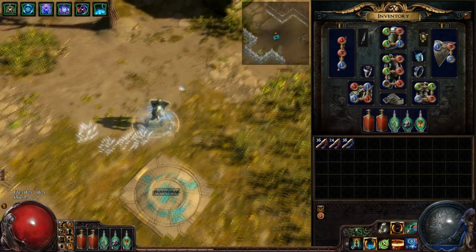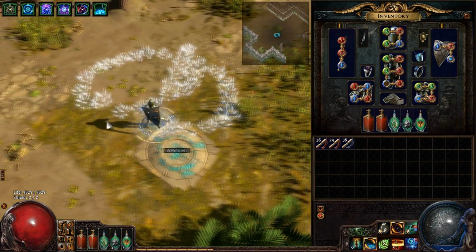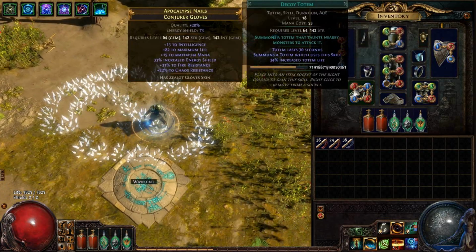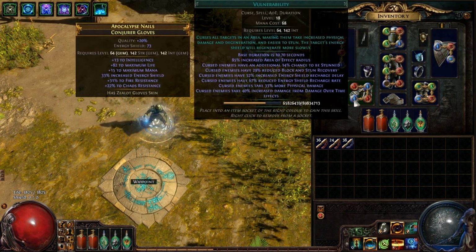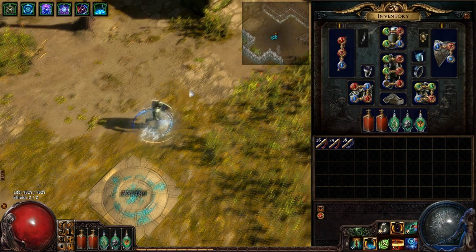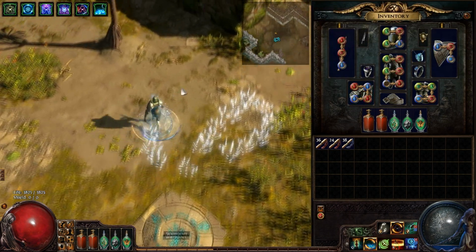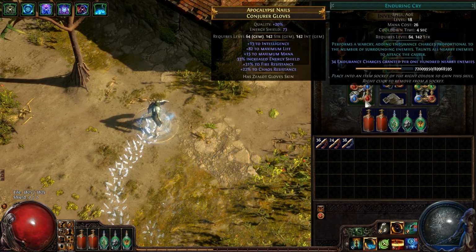Alright, I'm taking you out into the city of Sarn just to show off my gems and my items and what I use. At the moment I use Decoy Totem, Enfeeble, Vulnerability. You can use Projectile Weakness, actually you should. But I leveled up Vulnerability because I leveled with a physical partner and it helped us both, so really nice. At the moment I use Self-Cast Enduring Cry. Honestly, you can use cast when damage taken on Enduring Cry, but keeping the charges up is really nice.